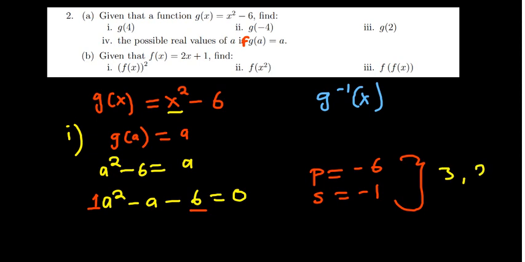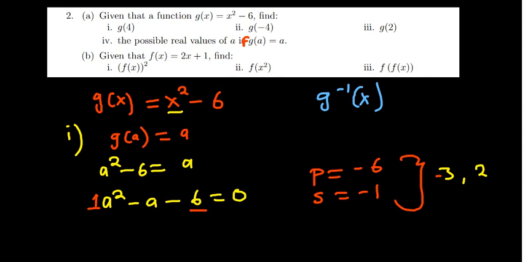I just need to understand where the negative goes. If I'm adding and getting a negative, it means the negative is supposed to be on the bigger number. That's why I said this video I'm not editing. I'm trying to use language that everyone is familiar with. So negative 3 multiplied by 2 is negative 6. Negative 3 plus 2 is a minus 1. So those are our two factors.